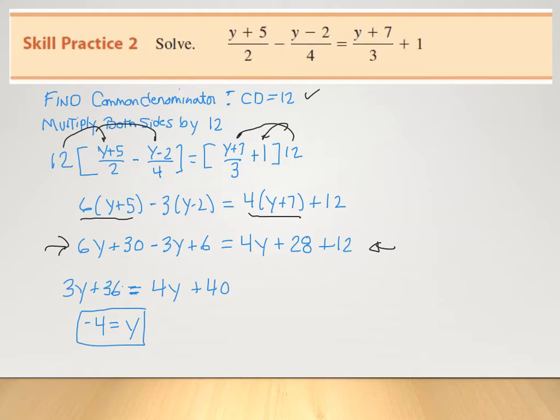And again, when we combine like terms, we move the 40 over to the left-hand side. We have a -4. And we subtract 3y from both sides and we get y. So this is the final equation, and again we can check the answer, and in checking the answer we will be fine. We get 2 equals 2, and that works.